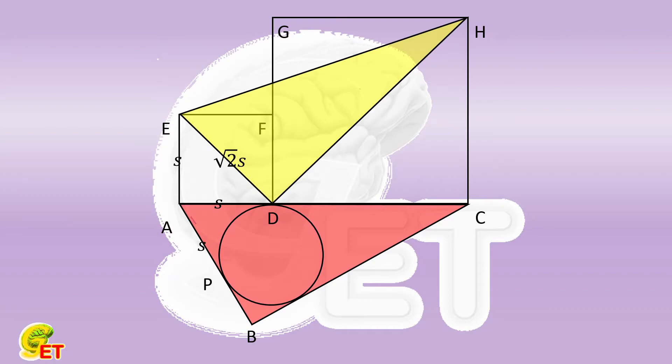We call the length of side HC as t. For the same reason, DC equals to t. DH equals to square root of 2 times t. And the distance between the contact Q and C is also equal to t. At last, we name the length of BP as r. So BQ also equals r.